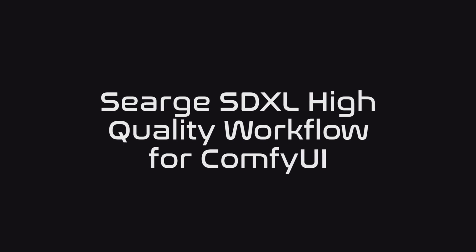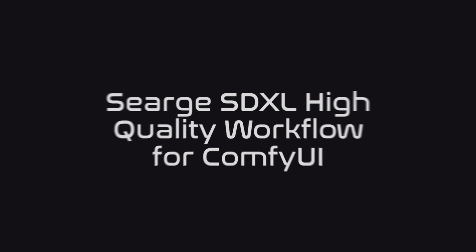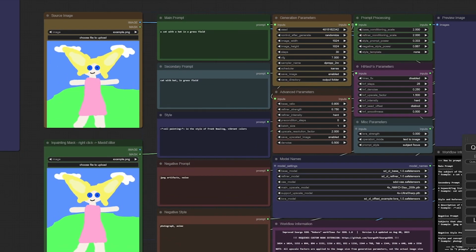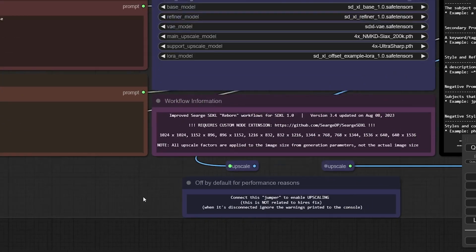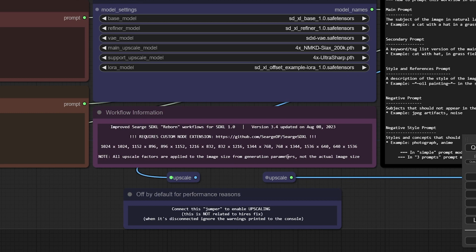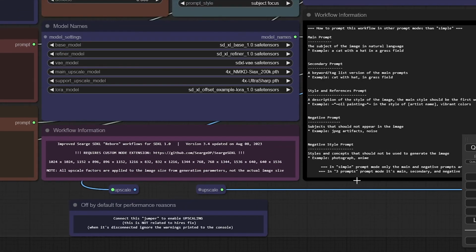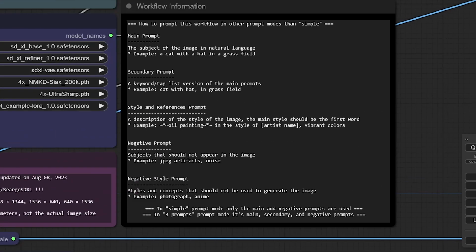So I've got the Surge Reborn 3.4 workflow up here. You can see that there's a ton of stuff in here. There's the notes down here talking about Reborn. We've got the custom nodes in. Here's different resolutions that it works with very well. So if we wanted to get upscaling working, just a simple matter of attaching that. I love little features like that these creators of these different workflows will use. And then of course here, information on the workflow, very handy.